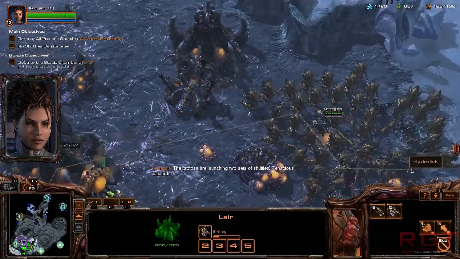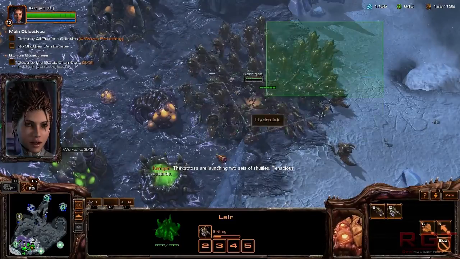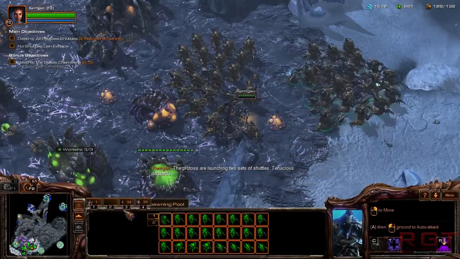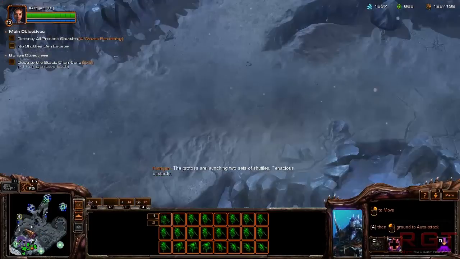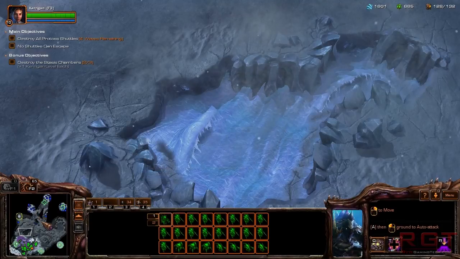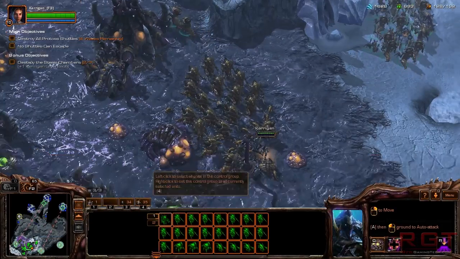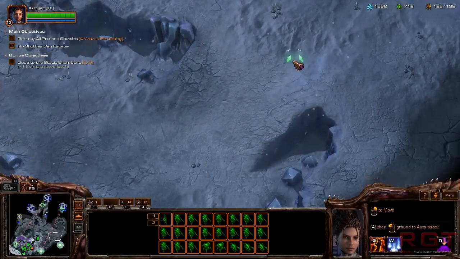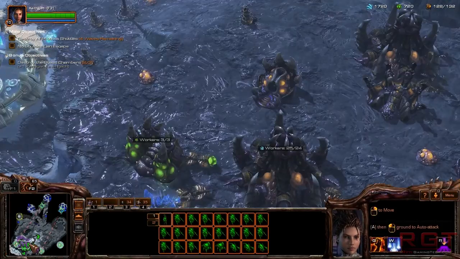Protoss are launching two sets of shuttles. Tenacious bastards. Two? Are you kidding me? Alright, that one's fairly nearby, so you guys can go there. And then the rest of the army can go there.